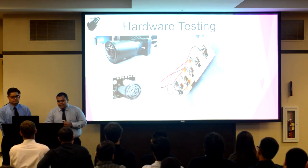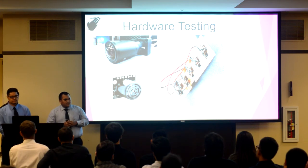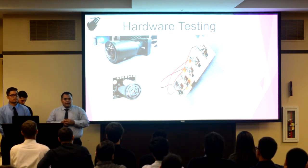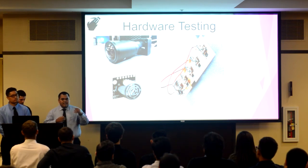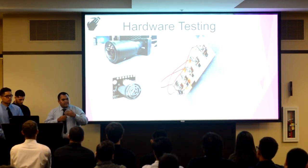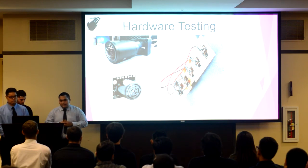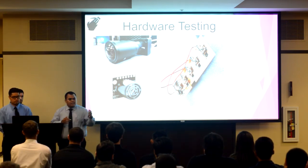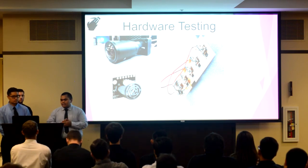As for our ultrasonic sensors, we had the PIC trigger the ultrasonic sensor, and it would send out a sound wave. And from there, it would tell a distance and time as to how long it took for the sound wave to return. And from there, 1 microsecond is 1 millimeter in distance, and we'll be able to redirect the user to the sweet spot in our system.